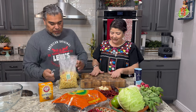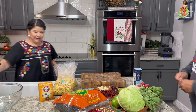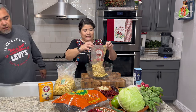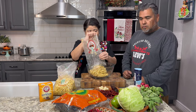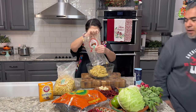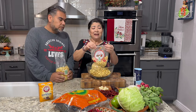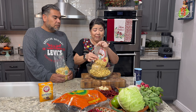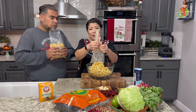I'm just going to pour the nixtamal into a big bowl, rinse it first, and then fill it with water to leave it soaking with the baking soda. Trying to get every bit of corn out of there — it smells so good, it's going to add a lot of flavor. But if you can't find this type of nixtamal in your local grocery store, you can definitely use canned hominy. With canned hominy, you would add it towards the end of the cooking process because it's already fully cooked.